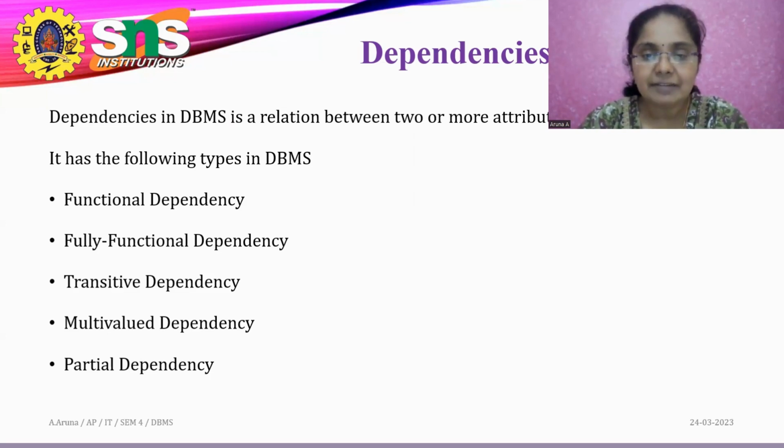So, as we started with the non-prime attributes, student name and project name should be functionally dependent on the candidate key. These both can be candidate keys. So the student name can be determined by the student ID, which makes the relation partially dependent. The project name can be determined by the project number, which is also partially dependent. So these are the partial dependencies. That's all about the dependencies.